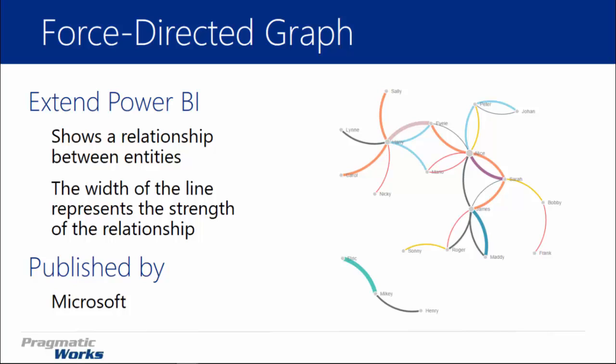So say, for example, you wanted to analyze how many emails that you have between coworkers. If you could get that email data in, which you do have the ability to do with Power BI, you could then see what kind of relationships you have between each of your coworkers and your emails. So the thicker the line that you have would indicate the stronger the relationship between the two entities. So maybe you email between yourself and one of your coworkers, Jim, most often.